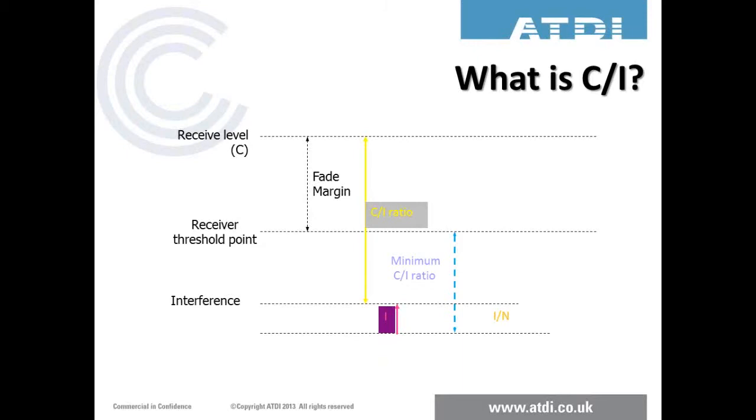So as the picture here is trying to allude to, we've got our noise floor and our interference levels at the bottom of the screen. We have our receiver threshold point, which obviously must be included in this. And then we have our received signal level. And providing the yellow line, the C2I margin, exceeds the requirement for that particular radio technology, 19 dBs for the text technology, for example, then we would predict that that receiver would function and be able to decode the information held within the wanted signal.